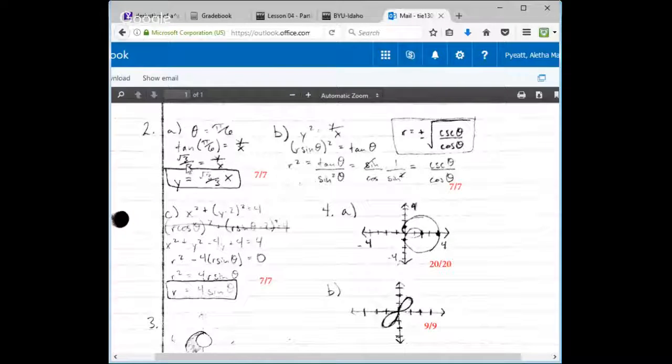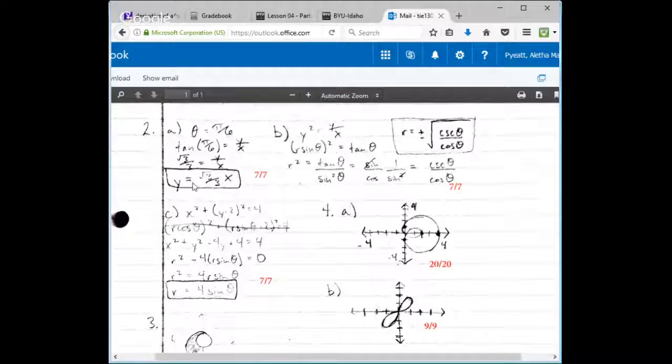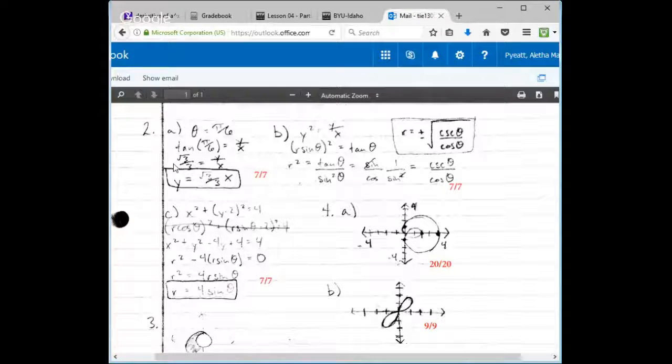So you just put x over on this side. Yeah, I solved for y, but I didn't ever evaluate tan pi over 6. That's probably where I went wrong. You could have just written y equals tan pi over 6 times x. Yeah. So that's probably why they docked me 3 points. Ah, 4 out of 7, so that's where I went wrong. Technically that's still correct. Right. One would argue it personally.